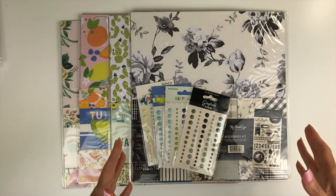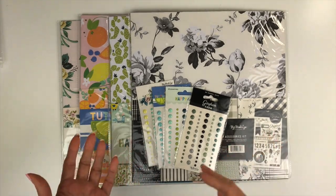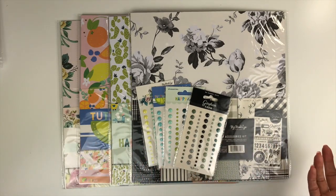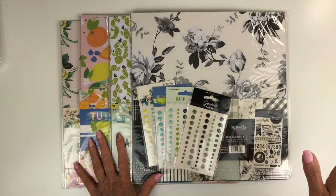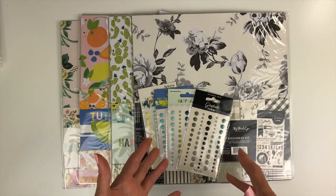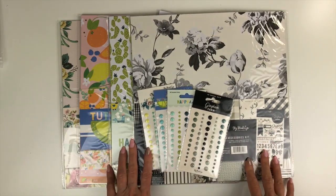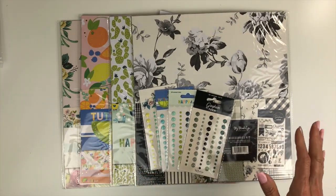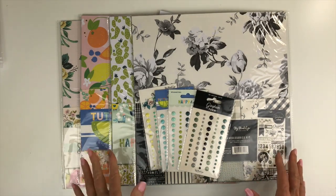If you're not aware, the Scrap Room, which is a monthly kit club, also has products in the store that you can purchase even if you're not picking up the kits. But if you are getting the kits, when you shop in the store, you can have Rochelle just put it in with your kit and it's not going to cost you any more to ship it. So that's a great way to get some products without having to pay the high cost of shipping and to make your kits an even better value. These were some specials she had during International Scrapbook Day, so some of you may have already taken advantage of these when they were on sale, but they're still a great price every day.